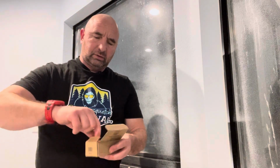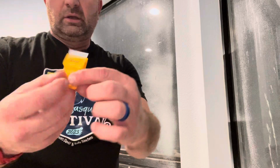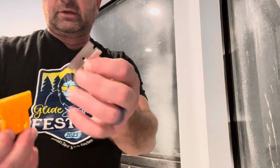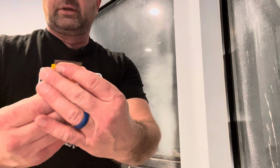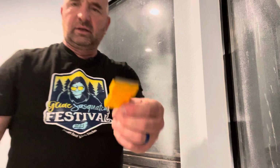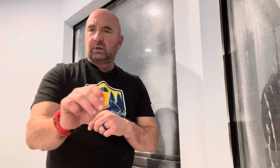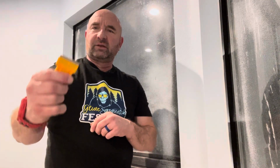So it is this tool right here, and you pop the little button, and then you can flip the razor blade around, and then you close it, and it gives you a bigger scraping surface, so it's a lot easier to use instead of trying to hold a small piece of razor blade. So that makes it kind of nice.